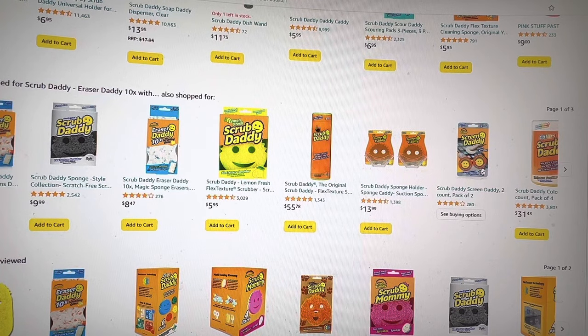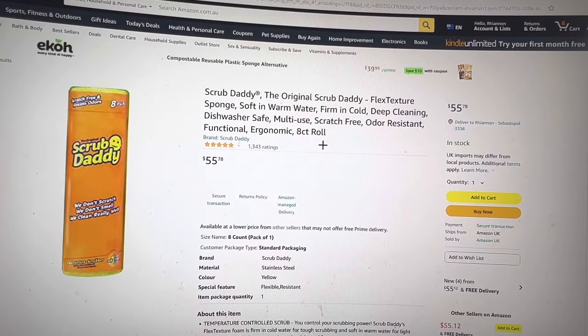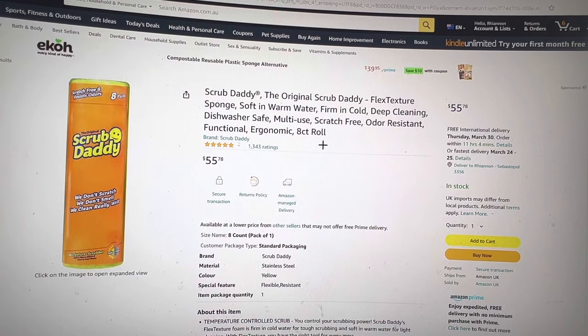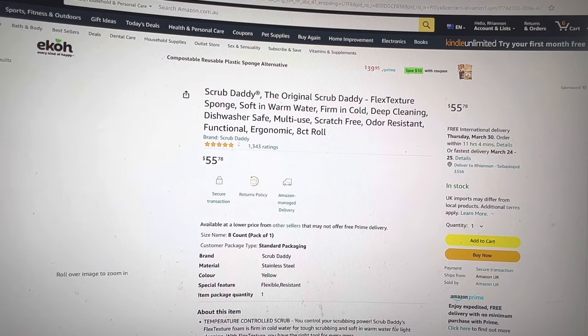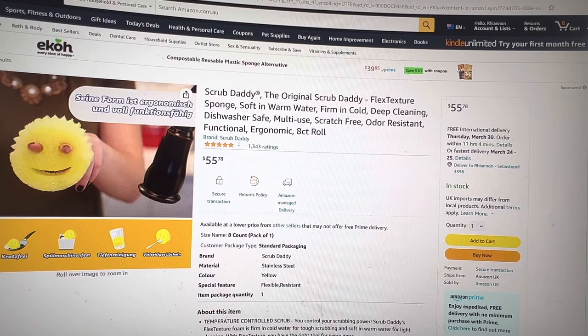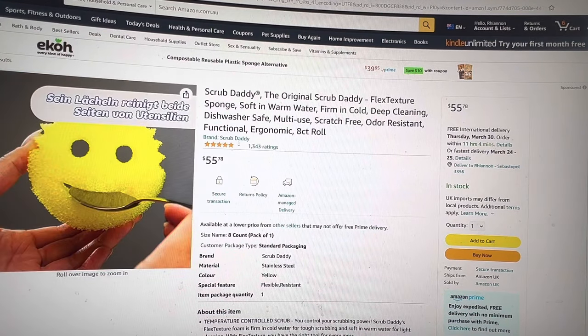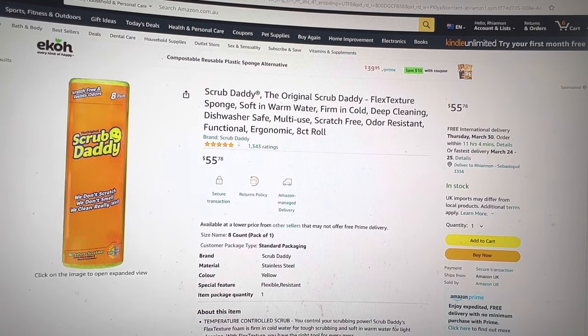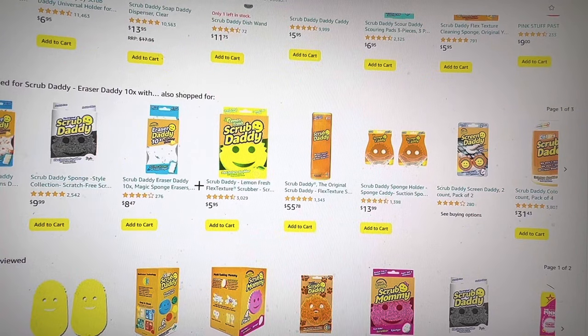So there's this thing here, the Scrub Daddy. It's like in a tube. What is that? Oh, I think it's just... Oh, it's just an 8-pack. Are they small? I'm so confused. I think this is a different seller on Amazon. Maybe I'm not going to order off Amazon.